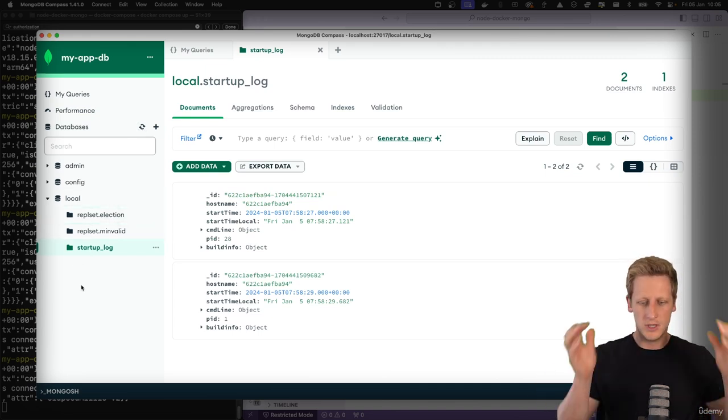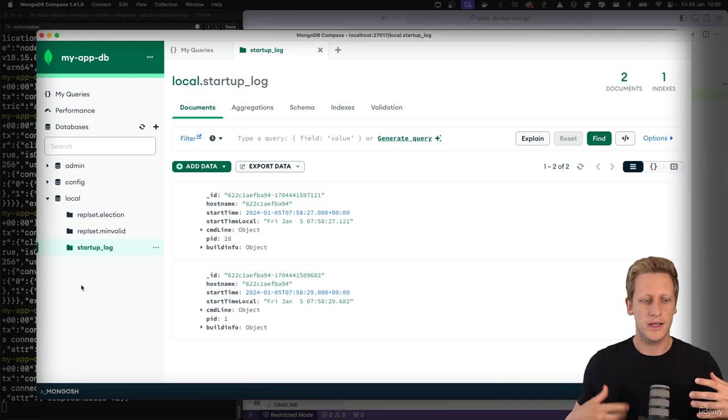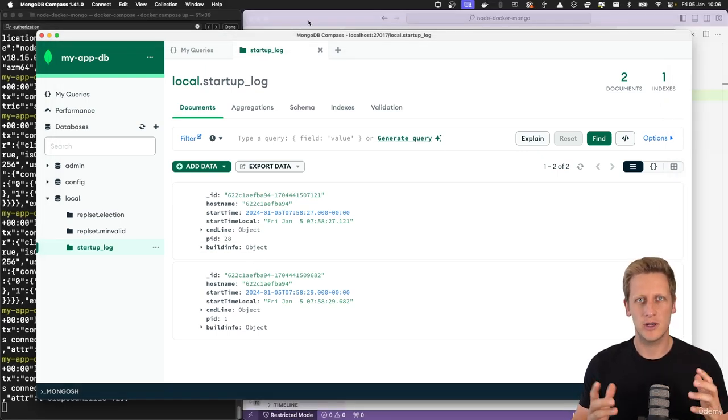So that just proves to us now that our data within the database is not being persisted across container life cycles. So we covered volumes in quite a bit of detail in the previous modules. So now that we have that knowledge, we can just go ahead and set this up, and it's going to be quite an easy fix for us at this point in time.